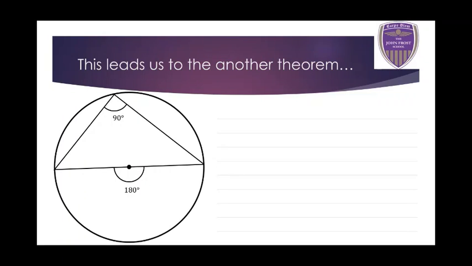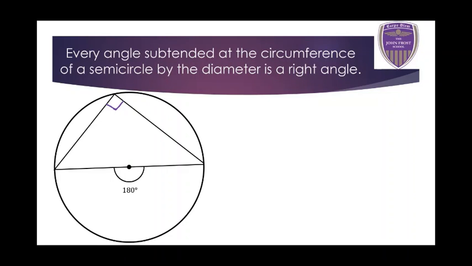Now this is a special quirk of this rule, if you will, because if we notice 90 degrees, there's a name we give to triangles that have a 90-degree angle in them, and that's right angle triangles, okay? So actually, if we know that the angle at the center of the circle is 180 degrees, there is going to be a 90-degree angle or a right angle in the triangle above it. Well, what's another definition for an angle of 180 degrees? Well, that's just a straight line, isn't it? Because all lines have an angle of 180 degrees.